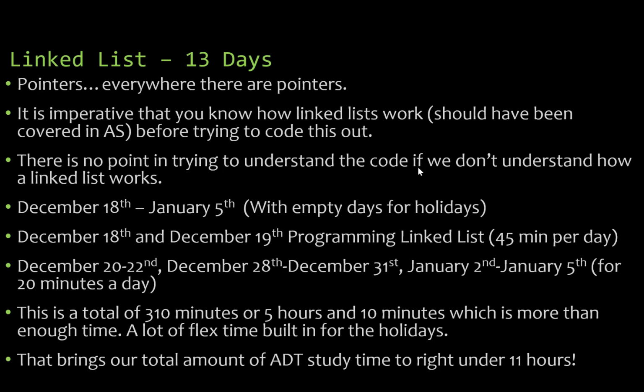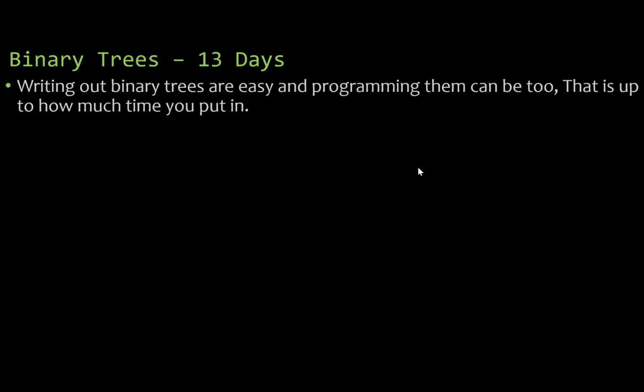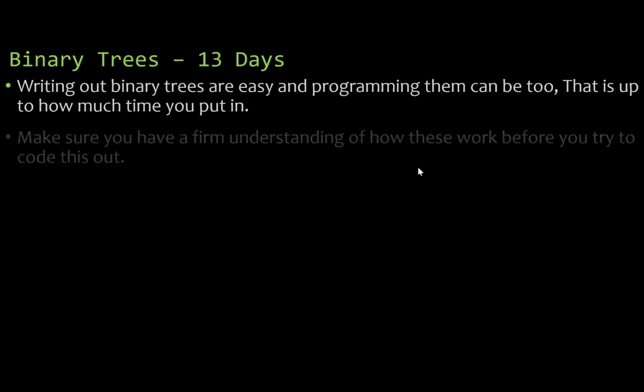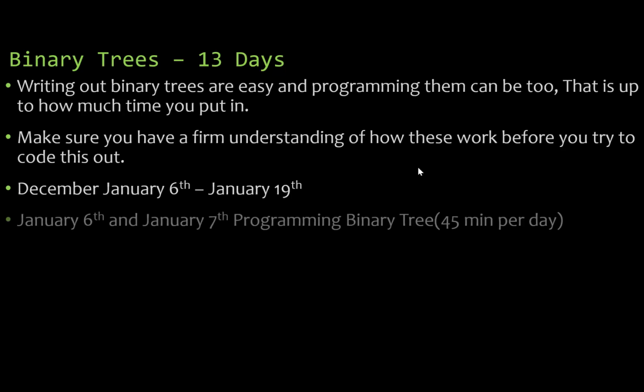We are in the early stages of January, and that brings us to our last one, the binary trees. Writing out binary trees is easy, and programming them can be too. That's up to how much time you put in. 20 minutes a day. Make sure you have a firm understanding of how these work before you try to code this out. So the dates for the binary trees are going to be January 6th to January 19th.